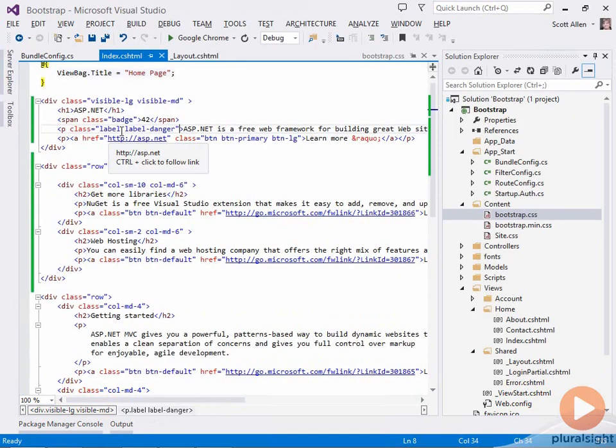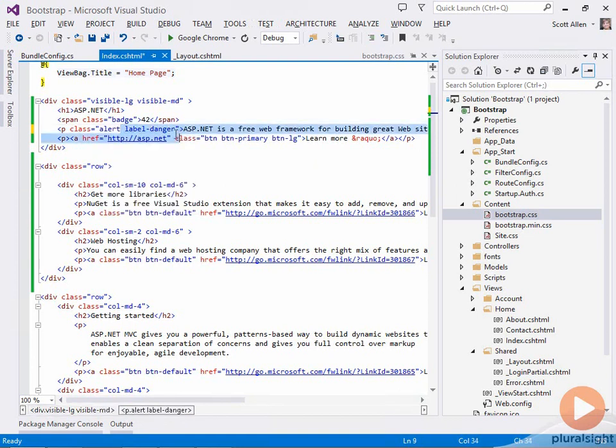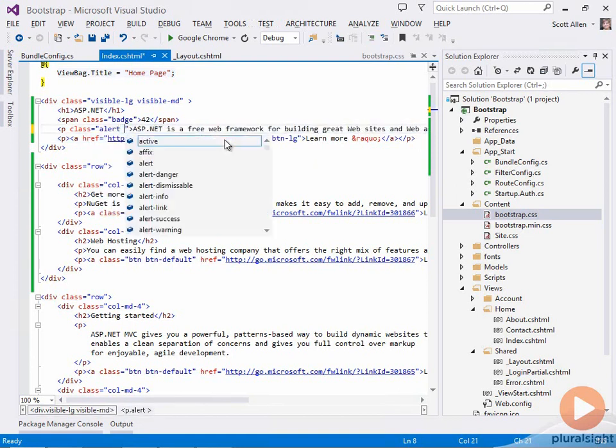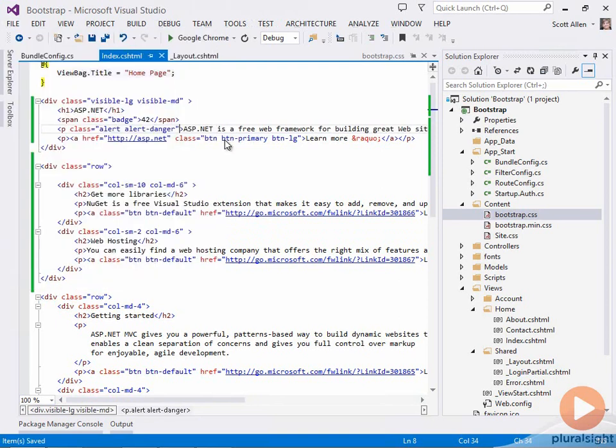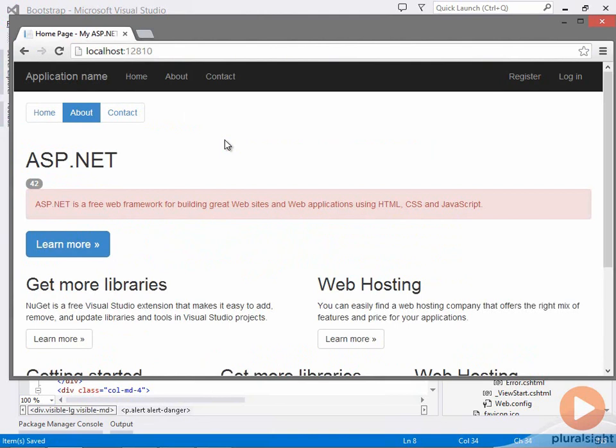That would probably be better in an alert. What an alert will do is present greater amounts of information a little bit easier. So I can still have an alert that implies danger. And you can see that appears a little bit better when you have a lot of text. It's a little easier on the eyes.